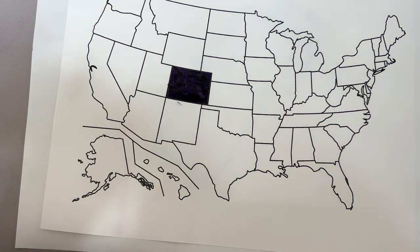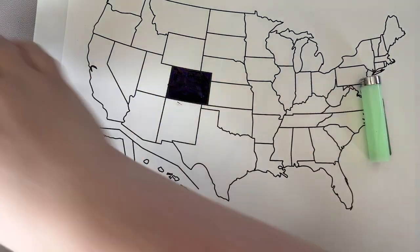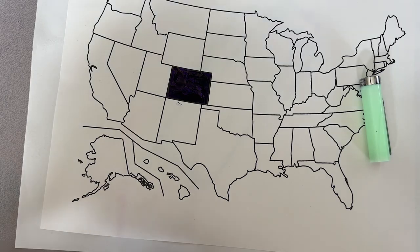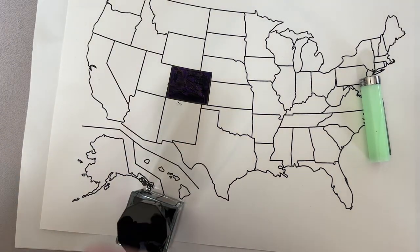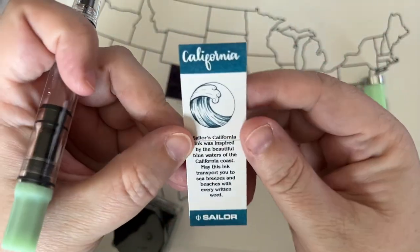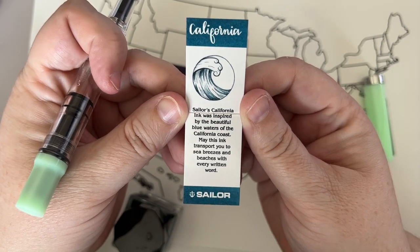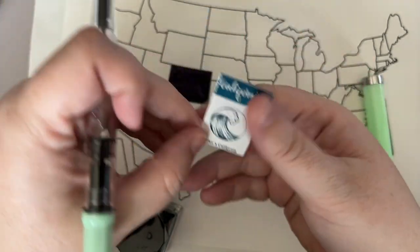Let's actually try California with a pen and see what happens. I have a TWSBI here. We have California. Sailor's California ink was inspired by the beautiful blue waters of the California coast. May this ink transport you to sea breezes and beaches with every written word.